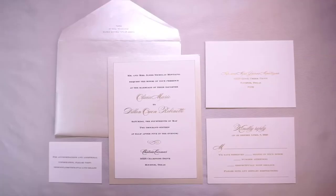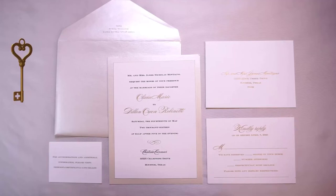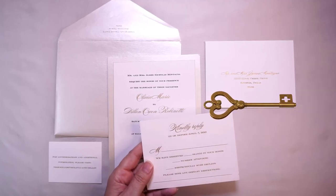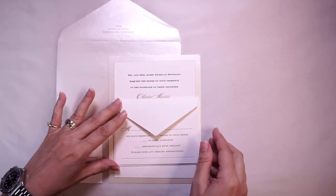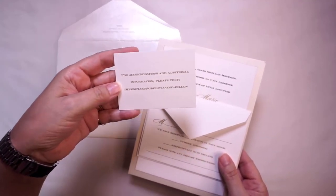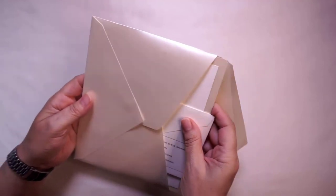To reiterate the importance of the reply card: in a situation where we have an additional card that is much smaller than our reply card, the rule of sizes — that you place smaller cards over larger cards — would be superseded by the rule of the importance of the reply card. Our invitation suite will still be assembled with our reply set being the first thing that the guests see, as it is the most important card for our guests to return to us. The smaller card would actually be placed over your wedding invitation, and your reply set would be placed on top of it. This is how a suite with a smaller card than our reply card would be assembled.